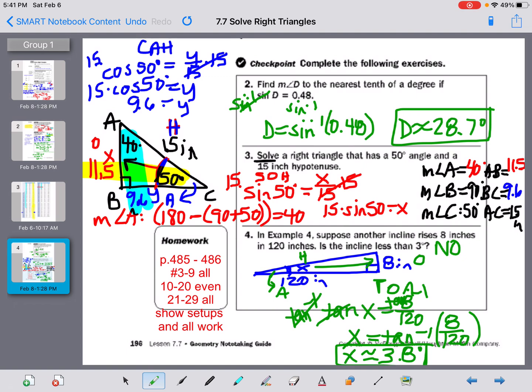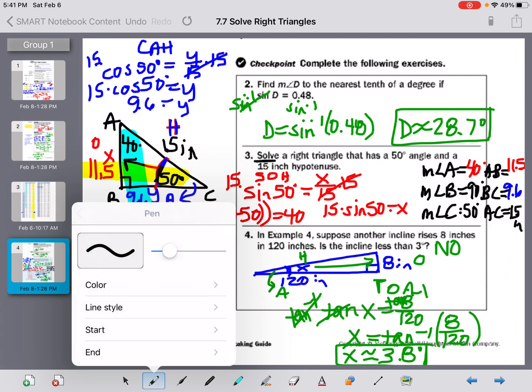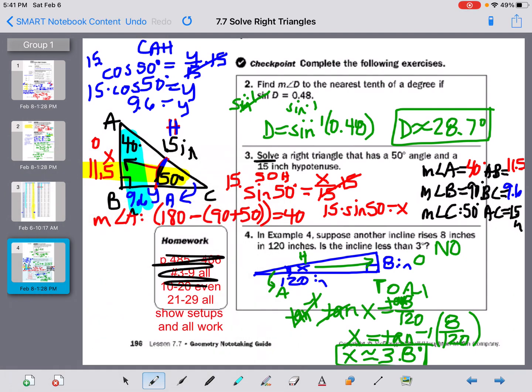Okay? Now, your homework today. I do not have you working in the book. It got too confusing. So you do have a worksheet. Look for your 7.7 worksheet. Please show your work. Please show your setup so we can check to see, did you use a sine, cosine, or tangent? Did you use an inverse, or did you try not to use an inverse? And that's where we're going to be able to tell where the problems are. So you've got to show your work. Let me know if you have any questions.